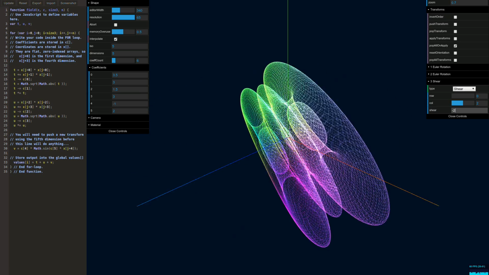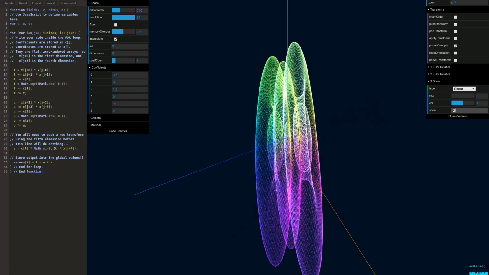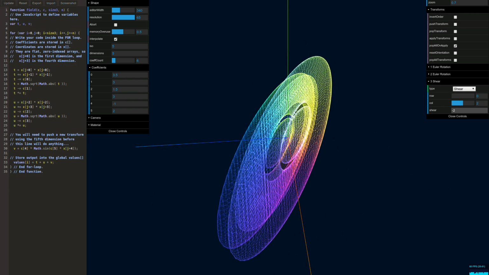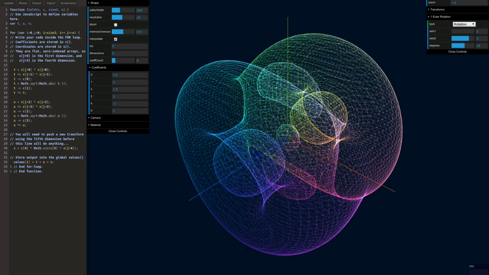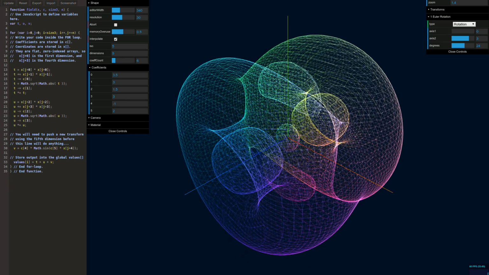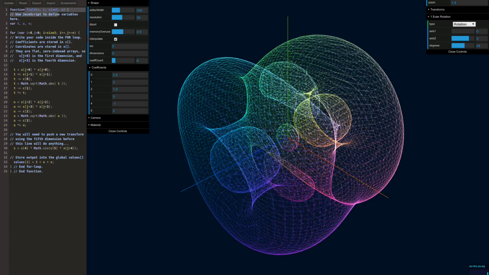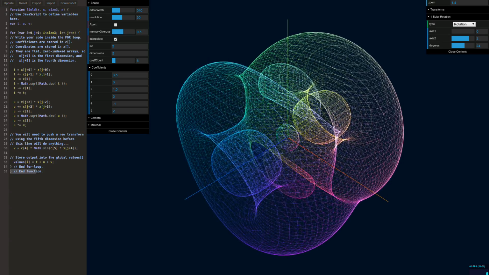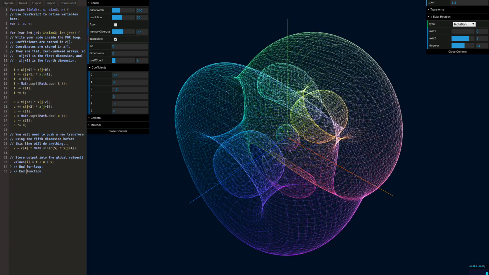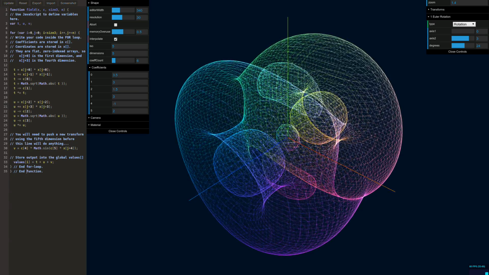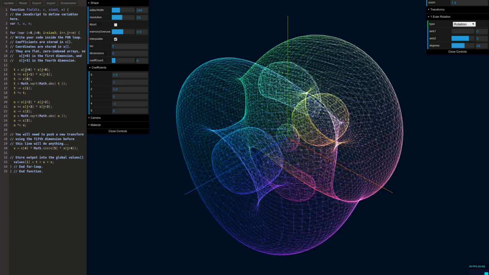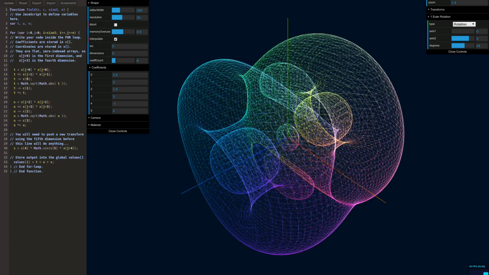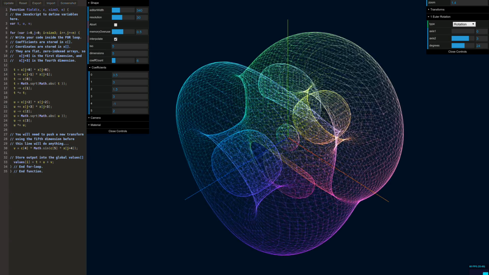Okay, so how do you make your own functions and how do you edit stuff in here? I'm going to reset back to defaults. Okay, so you have to use this interface over here. The first and last lines you can't edit, so I'm typing here and nothing's happening. That's just to reinforce what IsoVis is providing to you.